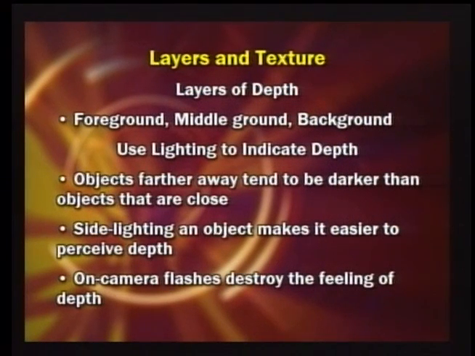So side lighting an object, moving the lighting off to the side, or taking a picture in such a way that the primary light source is off to the side, say a sunset or an off-camera flash or a reflector, those things can add a feeling of depth to the picture, because having that light come from the side will add at least some sense of shadows and add the necessary cues that your eyes use to indicate depth. Dave?